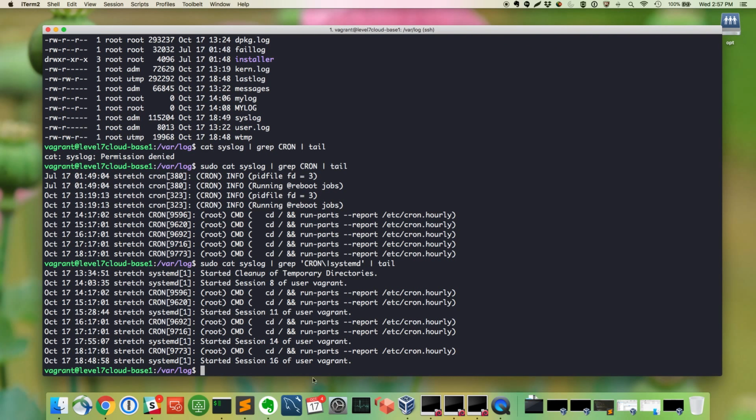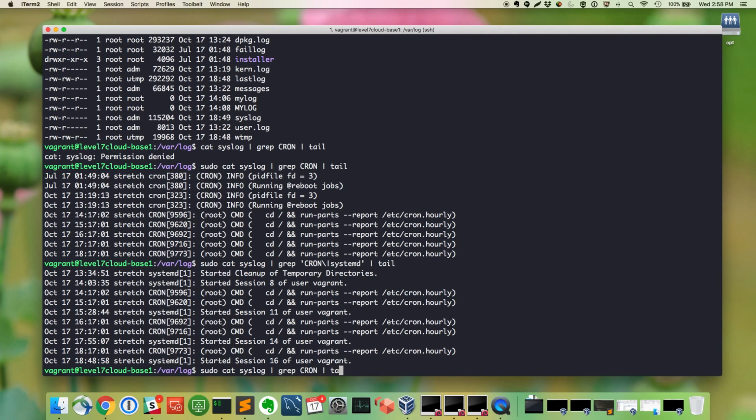Now we'll see the results are slightly different, where we're getting cron and systemd lines within the results. Now what if I wanted to get all of the cron results?